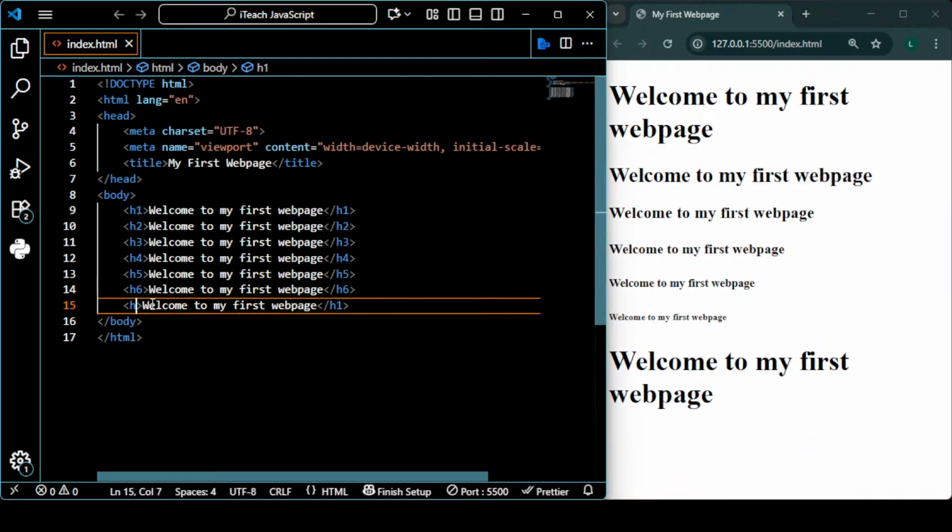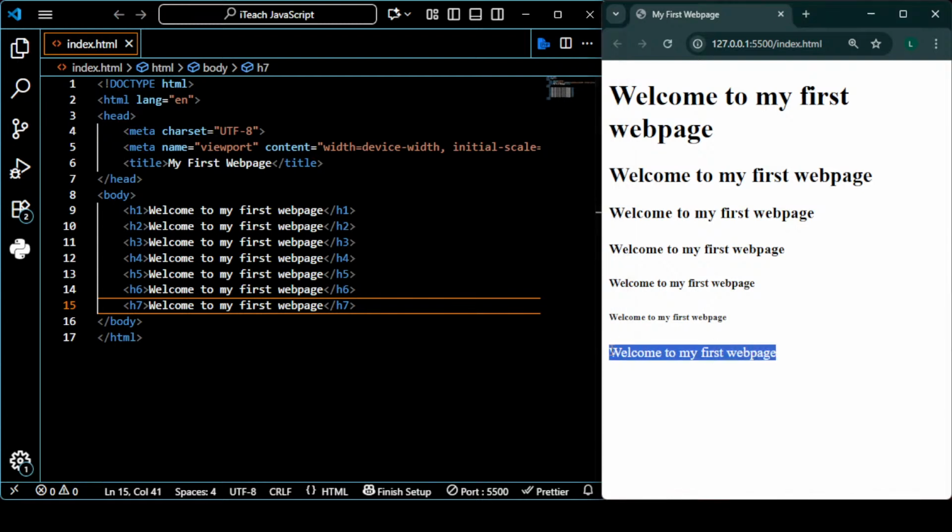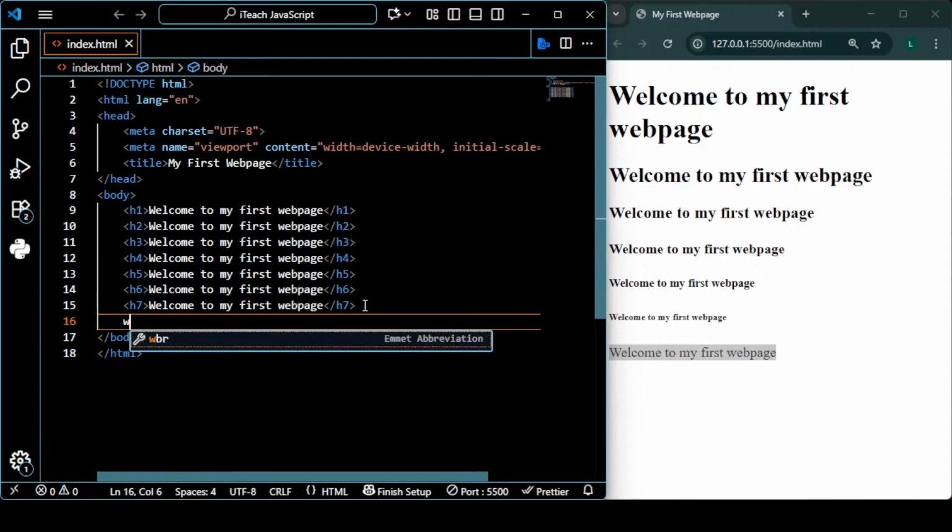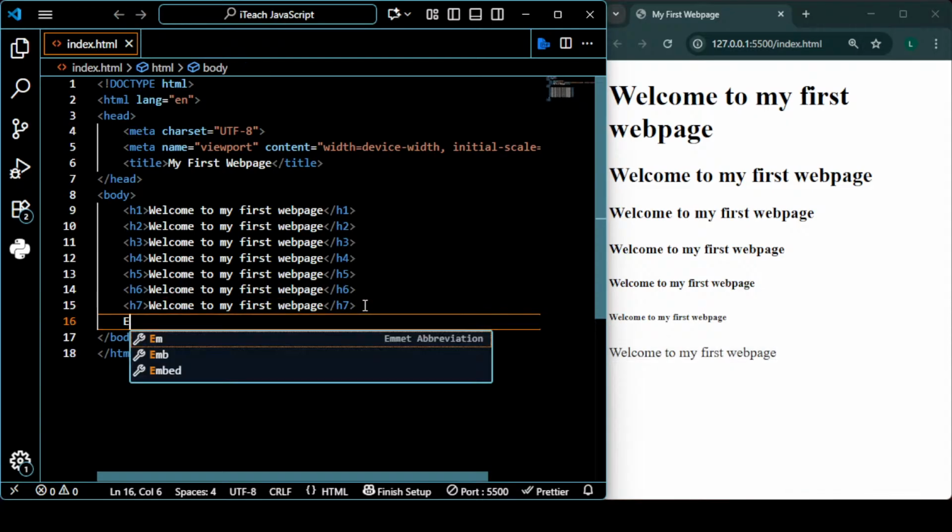So let's try to do H7. Let's see if there's going to be any difference. Now you can see the H7 did not take any effect. You can see your H6 here. So the H7 just gave us our write-up ordinarily.